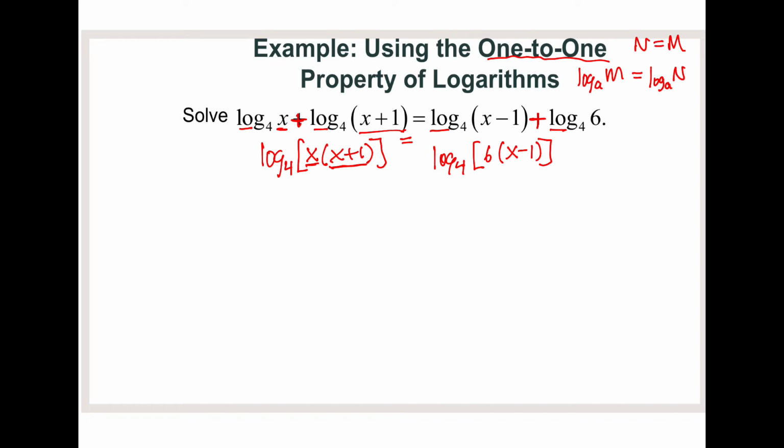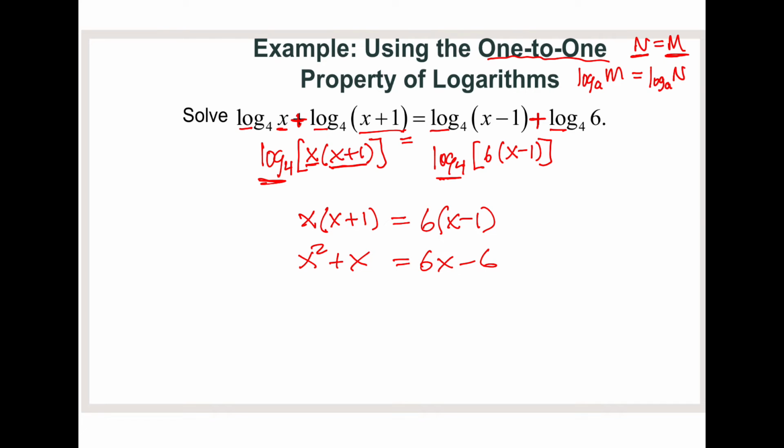Okay, and notice that we have the log base 4 over here, log base 4 over here, and then we have these expressions. And so I need to really figure out, how do we make the expression x times x plus 1 that I'm taking the log of, equal to 6 times x minus 1 when I'm taking the log base 4 of on the other side. So we can kind of just ignore the logs at this point and focus on, how do I make the left-hand side expression equal to the right-hand side expression, the n equal to the m. And expanding this out, this would be x squared plus x. On the other side, I have 6x minus 6.